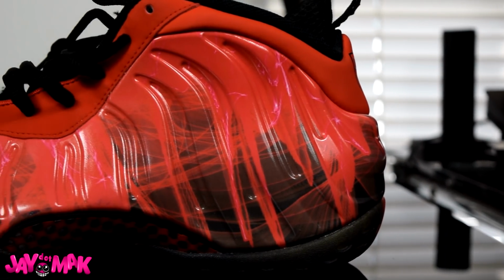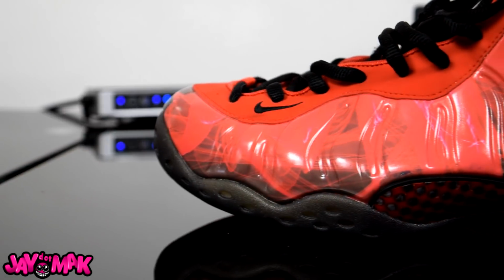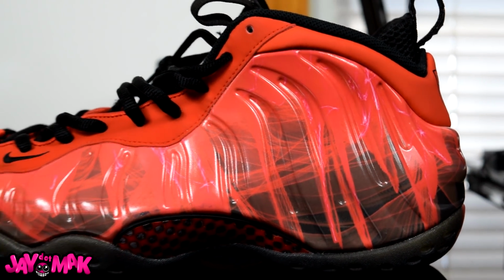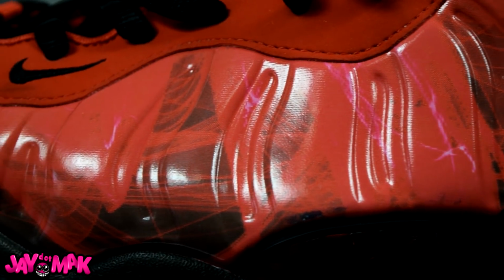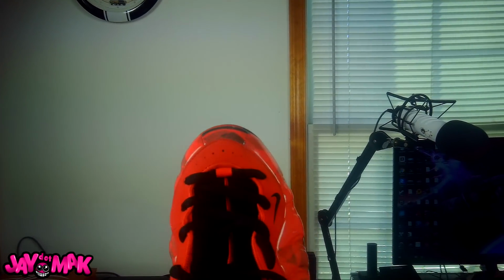I've never seen a pair of these in person, in hand, but the graphic logo on this is looking kind of pixelated. I'm not sure if that's how they actually look in hand, or if maybe I might have gotten beat on these. I'm not sure. You guys tell me in the comment section down below. If you got a pair of DB foams, are these looking straight to you? Because I'm not 100% sure. You got a little bit of a peak here on the toe box as well. I don't know.